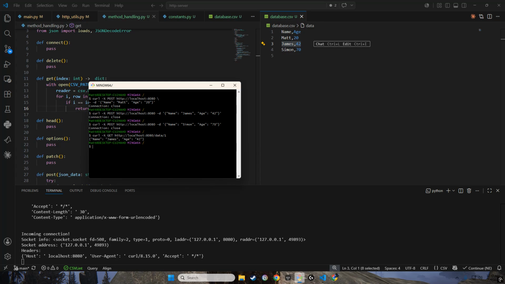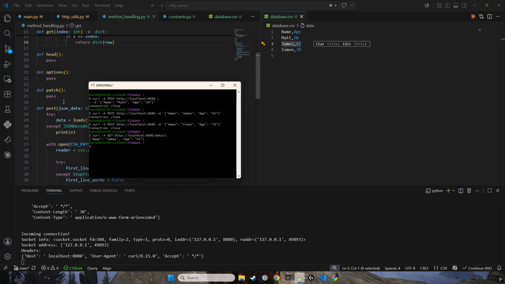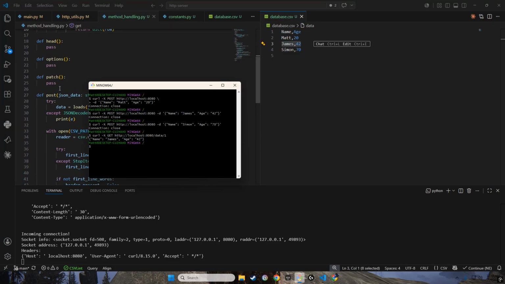But yeah, so basically, as you can see, we are able to make GET and POST requests to our toy database, which is literally just a CSV file. But yeah, this is big progress. I know in the previous videos I was talking about what methods I wanted to support and what content types I wanted to support. I'm not entirely sure what methods I'm going to support yet. I think definitely delete, options, head. Some of these things make sense, but other ones may not make as much sense. Like I don't know if I need to support connect, but that's still up in the air.